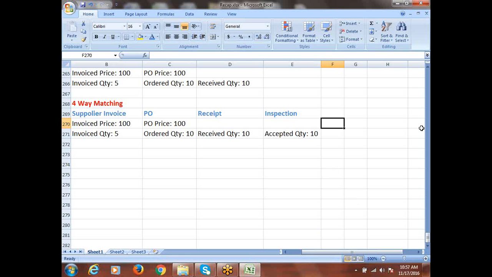This is the next one. Partial invoices are accepted. I am asking you, it will accept or not. If yes, why? You are giving one statement, but I am asking about this case. Accepted quantity is 10, but we received an invoice quantity of 5. Then it will be accepted. Partial. Next one.